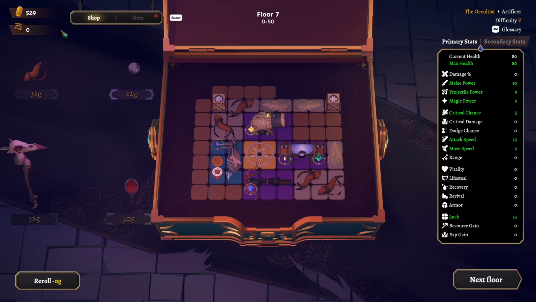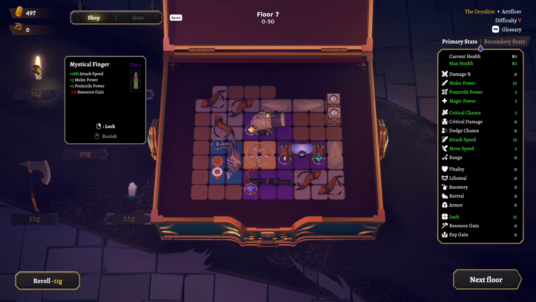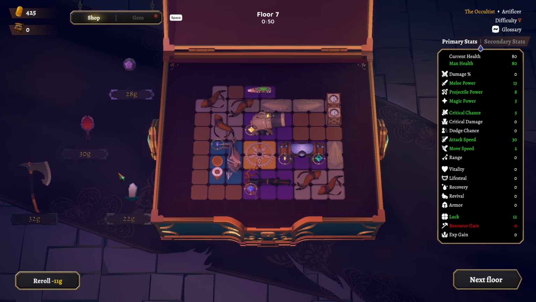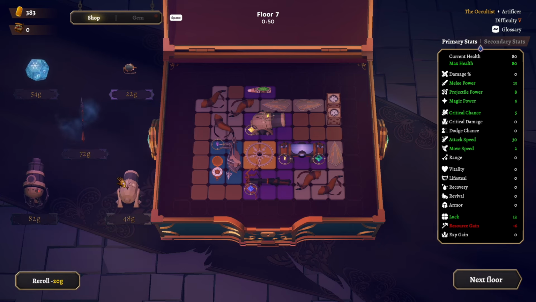We could get more barrels. I kind of do like some of the stuff you can get off of those. Projectile power, massive attack speed. That's kind of cool. I think we will take that. Lose a bit of resources, but I think that's fine. Piercing, nope. Another one of those if I want it. Probably not.